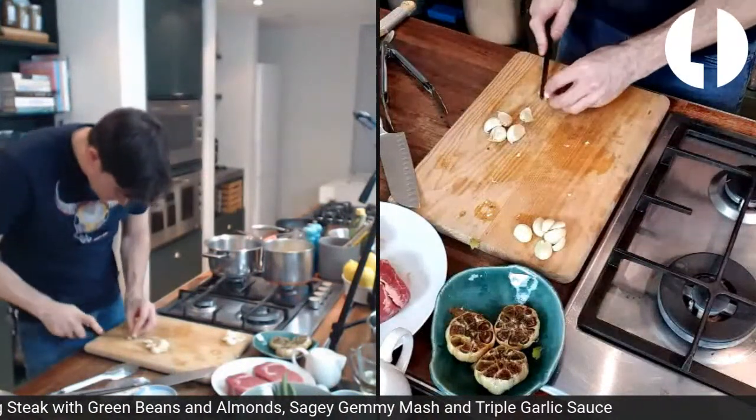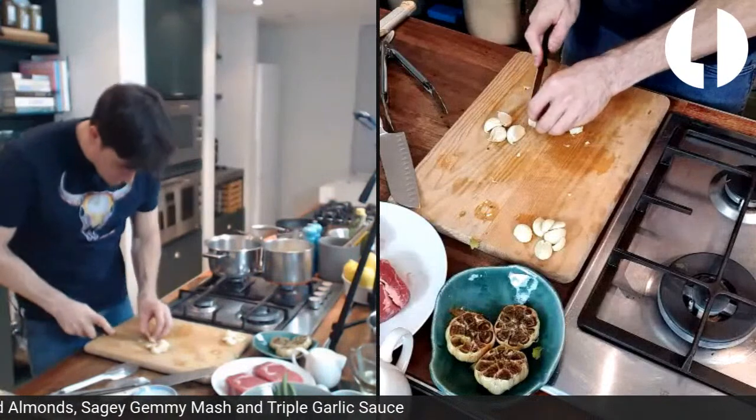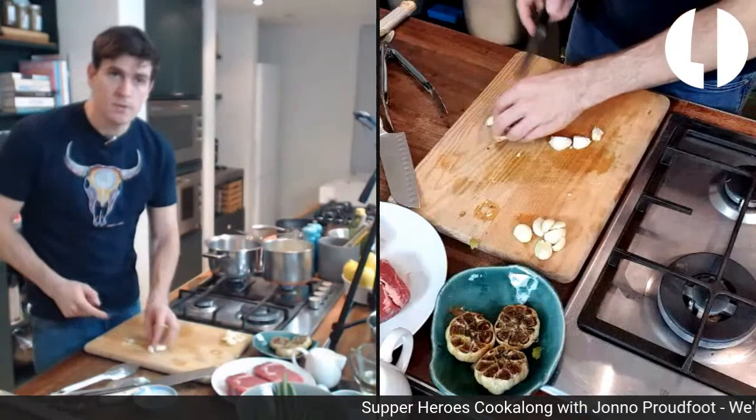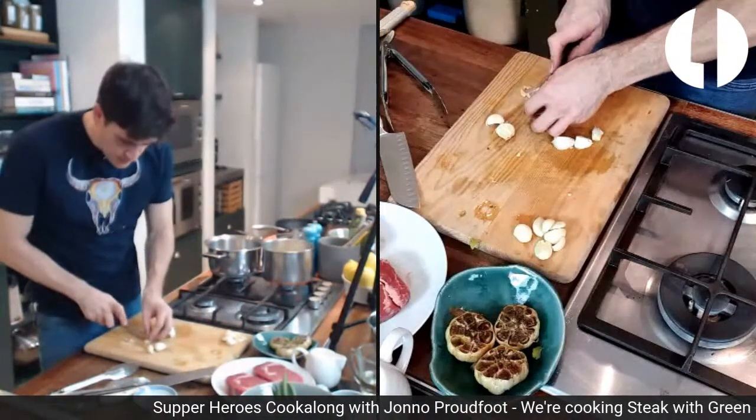And we were chatting about how you can farm in a way that actually restores the environment and takes carbon out of the environment, which is fascinating.